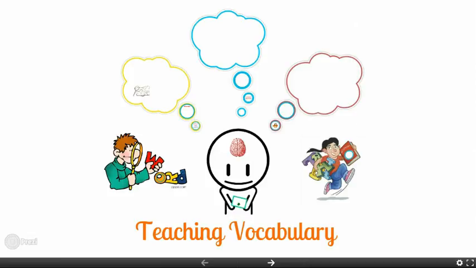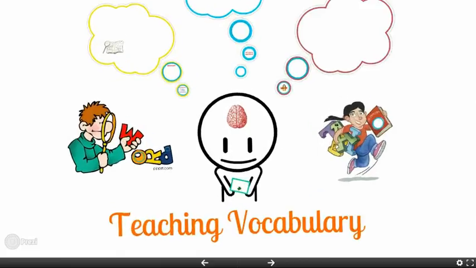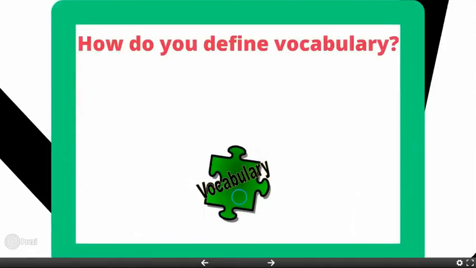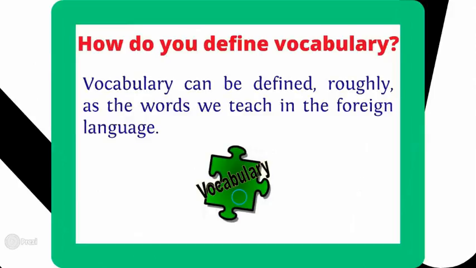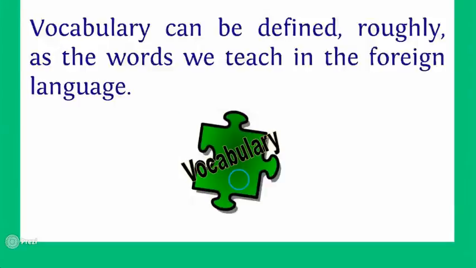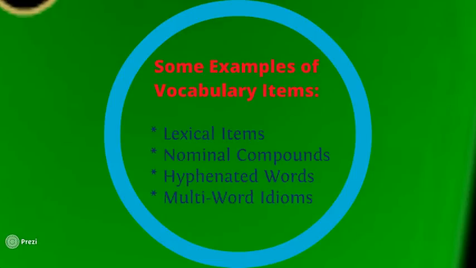Well, vocabulary implies a lot of different things. It's not just to teach words to the students and that's it. How do you define vocabulary? Vocabulary can be defined roughly as the words we teach in the foreign language. But is that it? Well, some examples of vocabulary items are not just lexical items or isolated words.